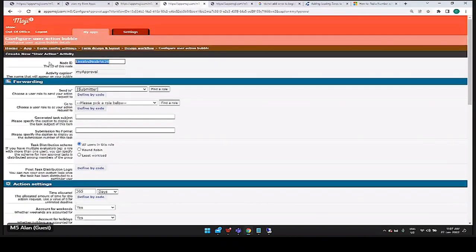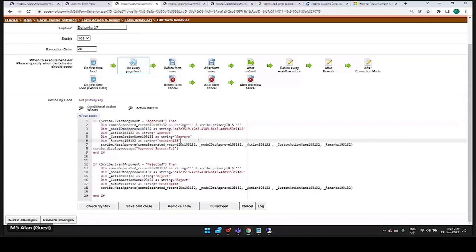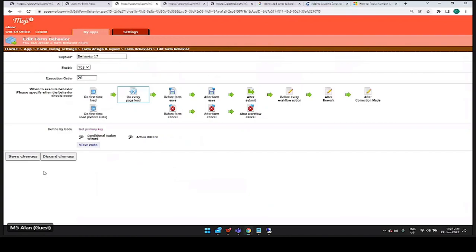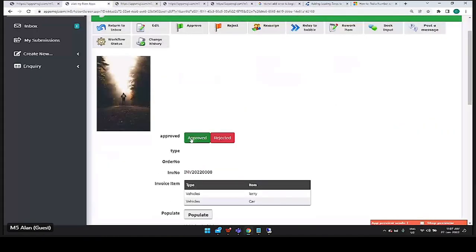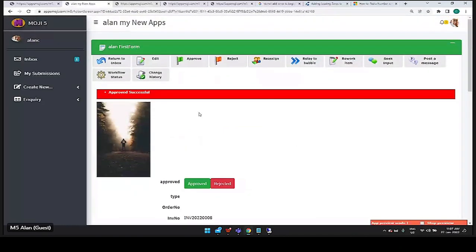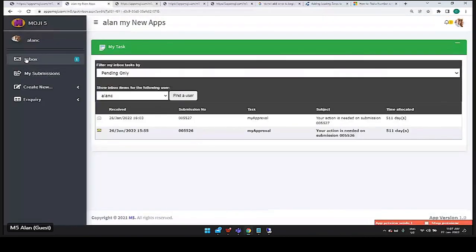Is it this one? No idea. Try to put no ID. Okay, they already approved.